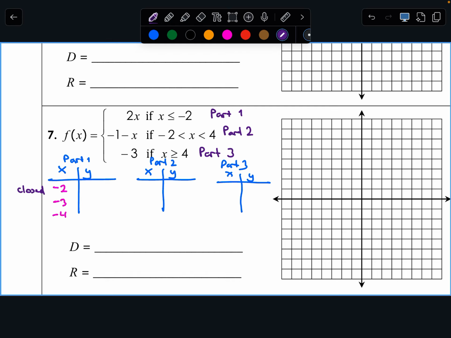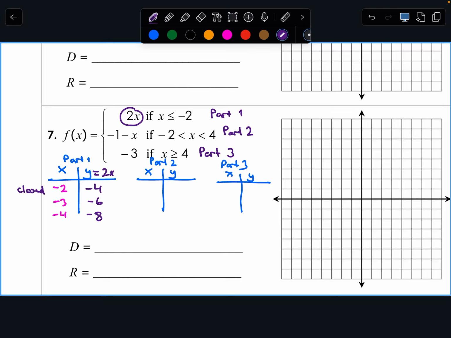Now, the next thing you have to do is figure out what y is. Since we're using the first part, our first part is y equals 2x. So all you have to do is multiply 2 by each of the values of x in our table. Let's start with -2. It's just 2 times -2. So what's 2 times -2? -4. Then for -3, what would it be? -6. And of course, -4 would be -8. So right now, we have found those 3 values. There really wasn't anything to show on that because it's just 2 times those numbers.